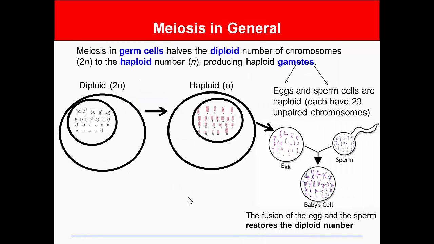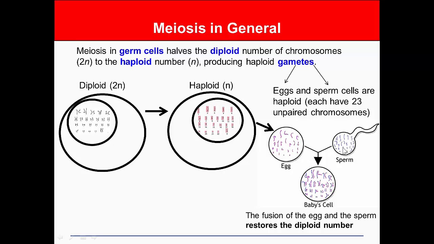So meiosis happens in germ cells, and germ cells are the cells that are going to divide into either egg or sperm cells. And they start out with a diploid number, so just like the rest of your body cells, germ cells are going to have one copy of each chromosome from your mother and one copy of each chromosome from your father. And so here the cell starts out diploid, and one of each of these pairs of chromosomes is going to end up in the cell that will become either the egg cell or the sperm cell. And meiosis is the process that determines which of these chromosomes end up in which cells that are produced.